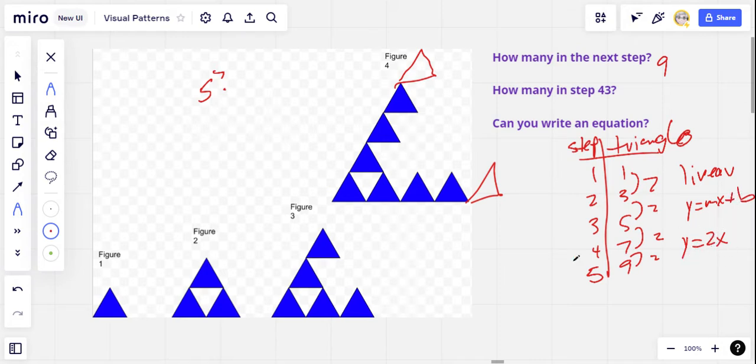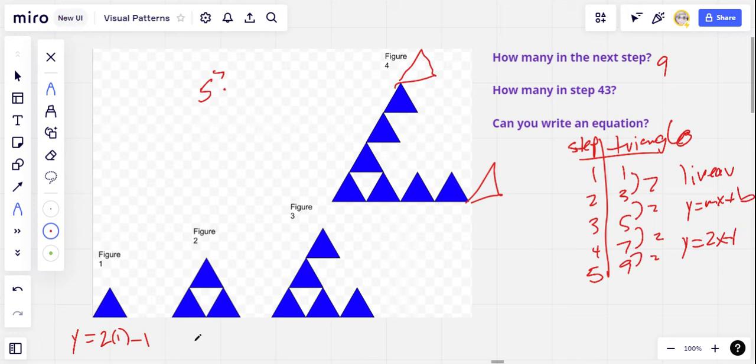So let's take this equation, y equals 2x, and plug in step number 1 for x. That would give me y equals 2 times 1. That's 2, and y would represent the number of triangles, or should, but 2 is 1 too many. There's only 1 here. So what I'm going to do is adjust that. So it looks like our b is going to be a negative 1. I'll put that in our equation over here too. So now we've got y equals 2x minus 1.